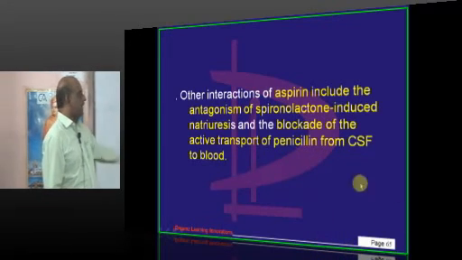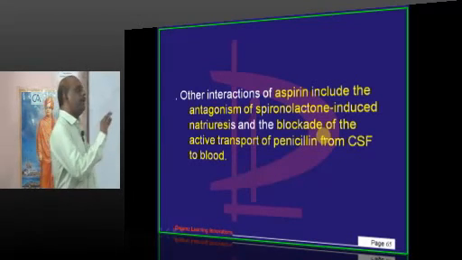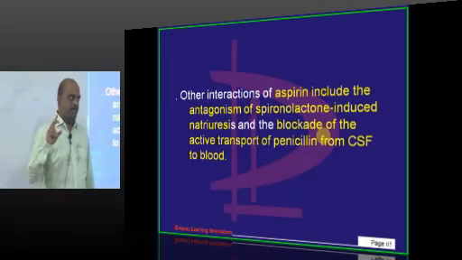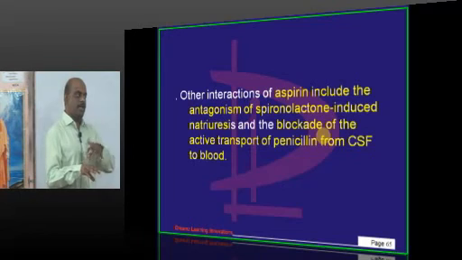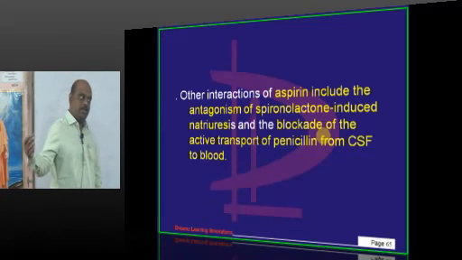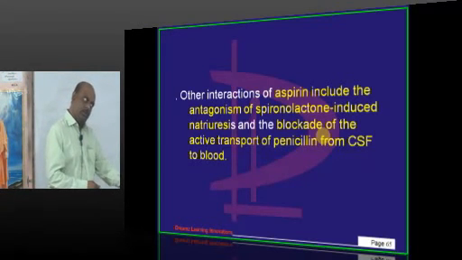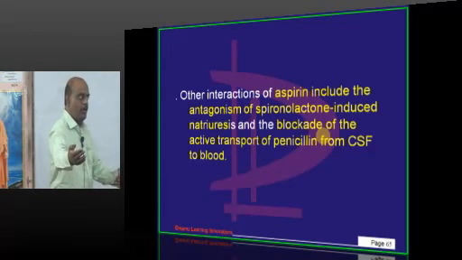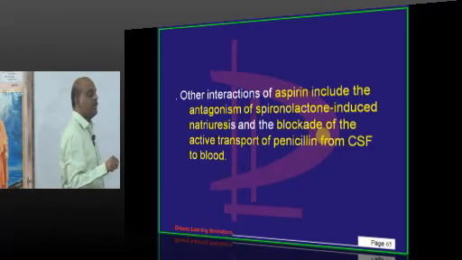Spironolactone. What is this drug basically? Spironolactone is called a mineralocorticoid antagonist. Just before we studied, no? Kidney produces renin. Renin causes angiotensin 1 formation from angiotensinogen. Angiotensin 1, by action of ACE, angiotensin converting enzyme, converts into angiotensin 2. Angiotensin 2 stimulates aldosterone. Aldosterone is called mineralocorticoid. Aldosterone goes and acts on the kidney and causes the retention of sodium and water.